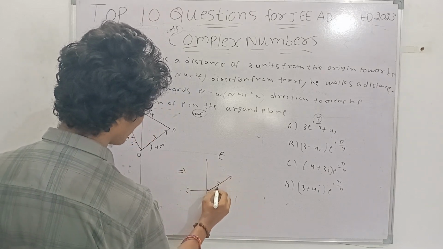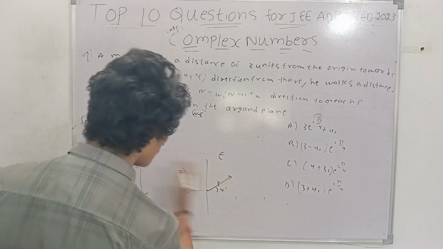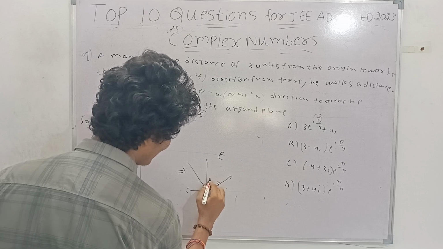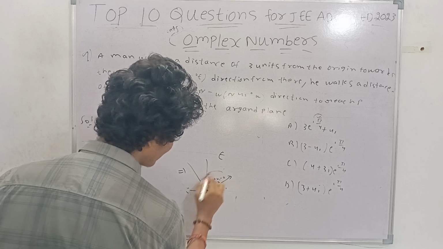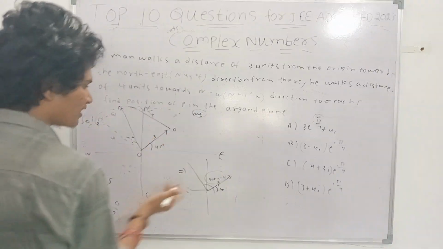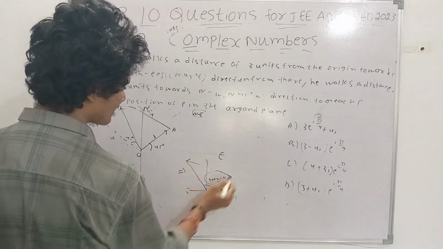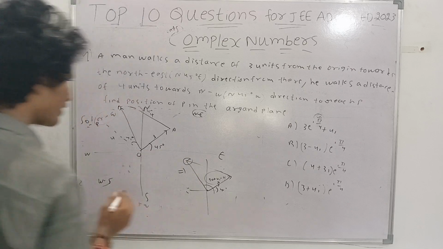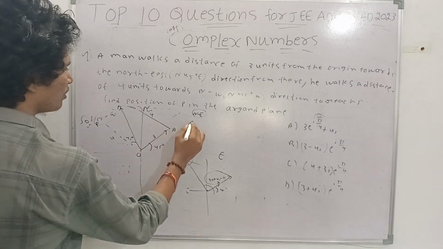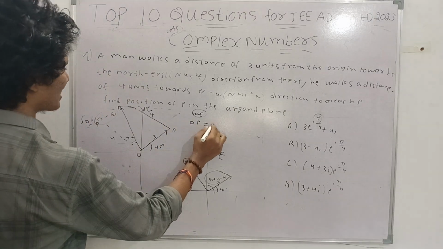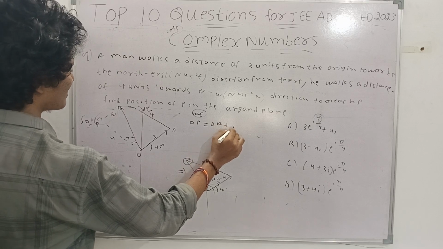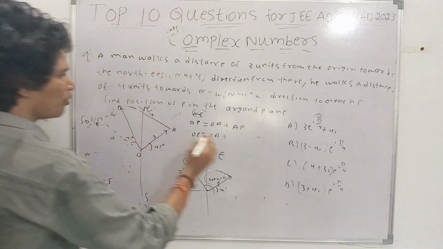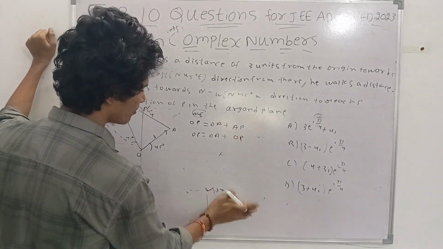First of all, this is an initial vector at 45 degree, and then we move this vector in such a way that the angle now becomes 90 plus 45. This is very crucial here, and after this we can join. Like this we move, and finally we reach here. So in order to find OP, you can write OA plus AP, and OP equals OA plus AP, where AP is similar to OB.